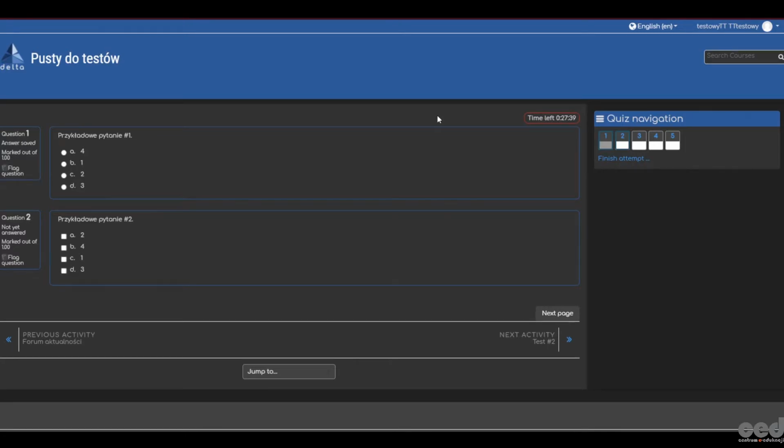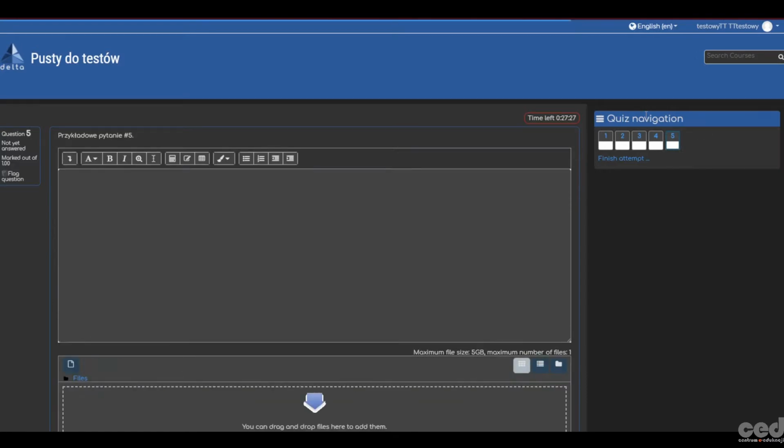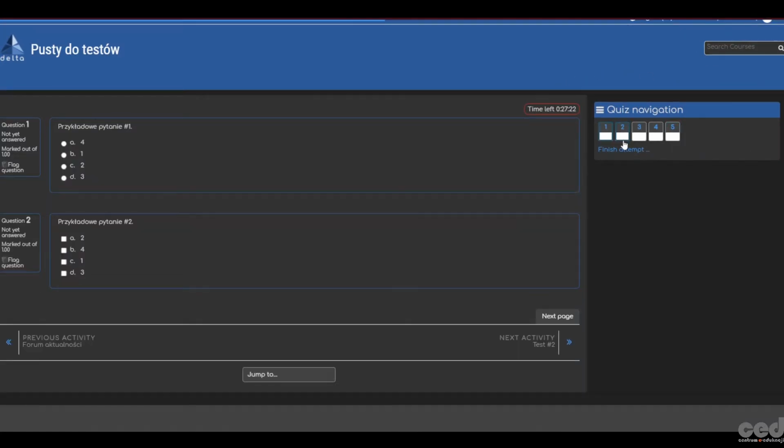Now, when it comes to navigating inside of a test, there are two available options for us. The first one will be a free navigation, meaning we can simply jump to any question within this particular test, also go back to any of them and answer them in whatever order we desire.